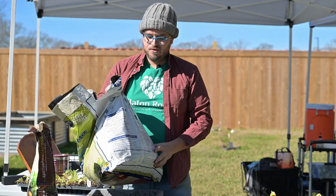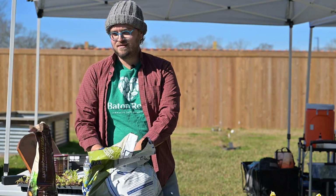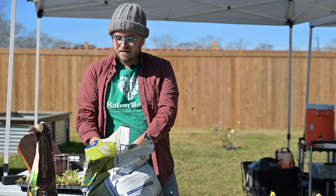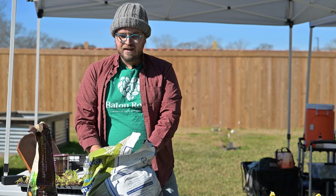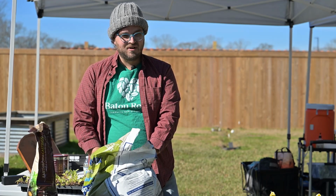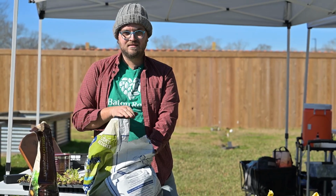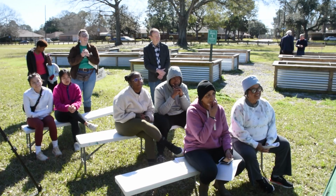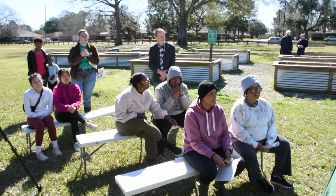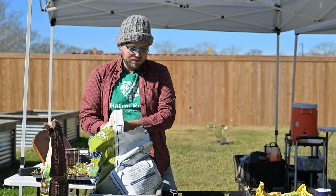Does anybody know about peat moss? You know what it is? Okay, it's in most every single potting mix. And the process to get the peat moss is they trench out bogs, okay? And that takes thousands of years for these bogs to create. So it's not really a renewable natural resource because it takes so long and we're just dredging them out. So I've been looking for alternatives.